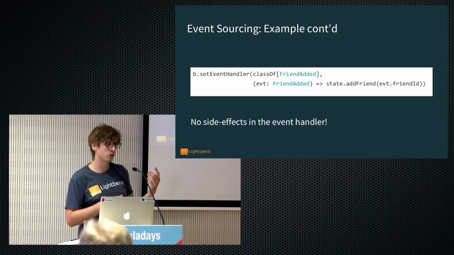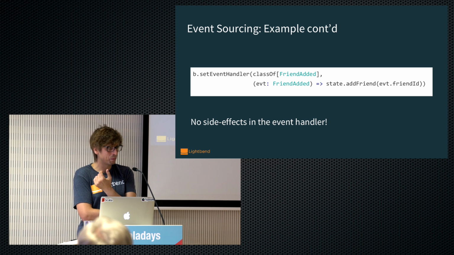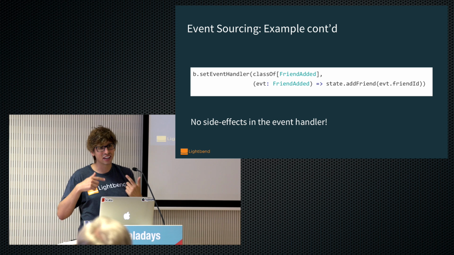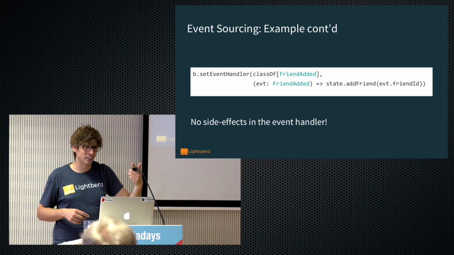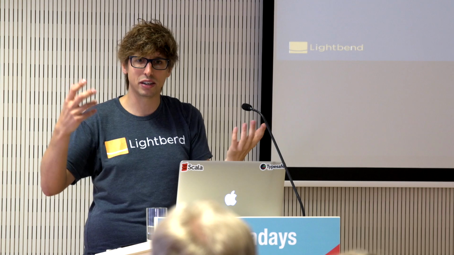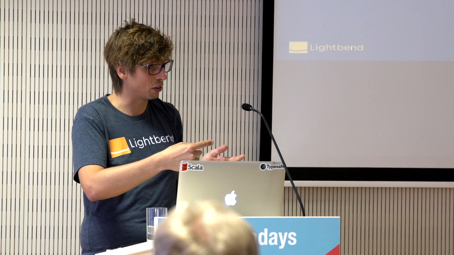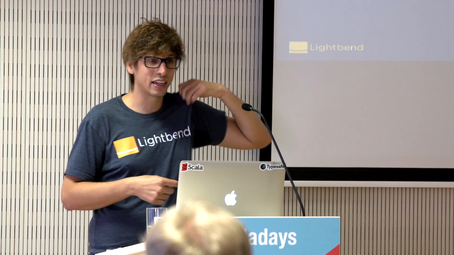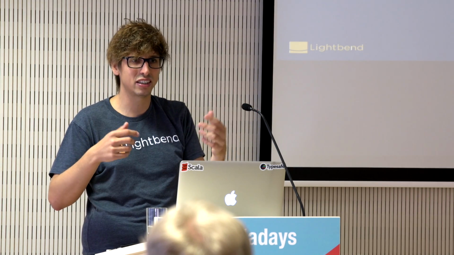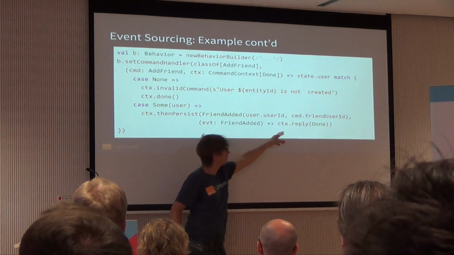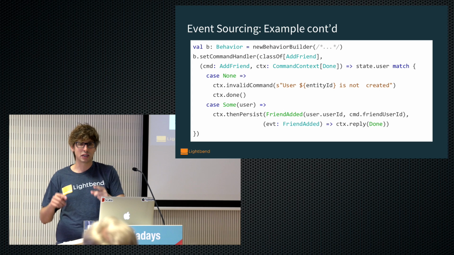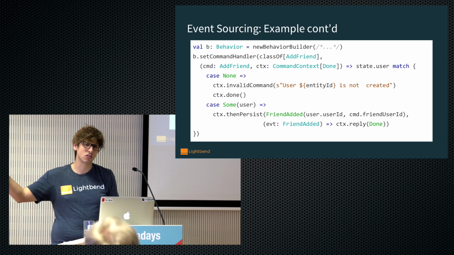And the reason is that you're storing all events, right? The idea behind event sourcing and CQRS is that you can rebuild the current state by just looking at the events. So what is the problem if you do side effects there? Let's say that a node crashed, and I need to spawn up a new machine and rebuild the current state. How do I do that? Well, I just replay all the events that have been stored for the persistent entity. And if I do side effects there, like, let's think of a persistent entity for an order, and I'm sending an email to the user saying your order was carried out, then while rebuilding the state I'm going to send this email over and over and over again. So that's not where you want to do side effects. There is a different place where you want to do side effects, and that is actually here. This is the place where you can do side effects because it's only going to be called once, when the event is persisted, and the event is only persisted once.